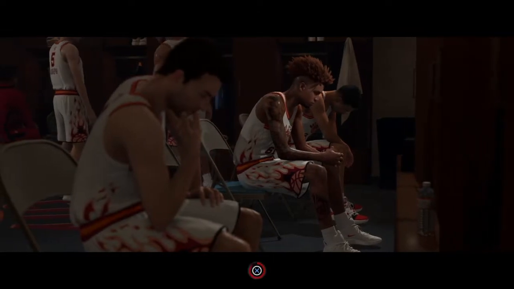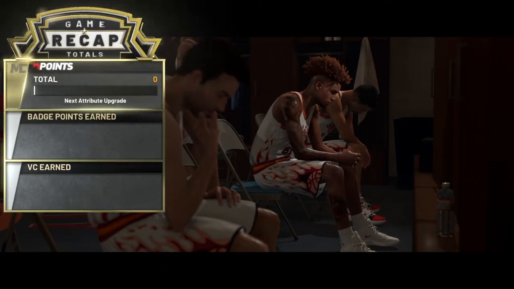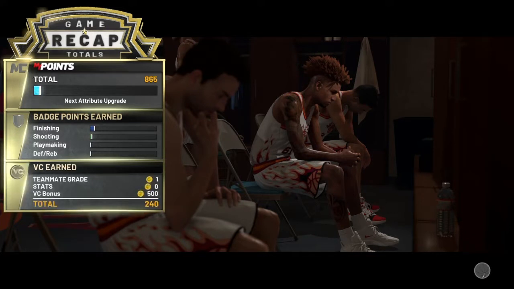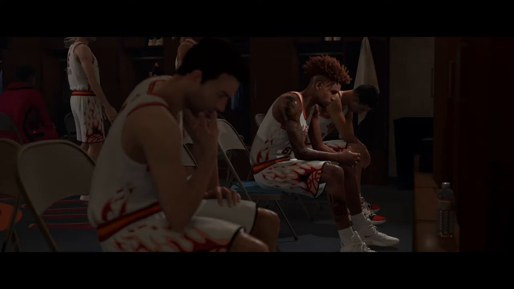So when you get to the screen, you go ahead and hold S. You have S box. Go ahead and hold A. Then in the end, you're going to have 500 VC. It's that easy, it's that simple. You're going to keep doing this over and over again. But that's not it. You get another 500 VC after you do your draft.